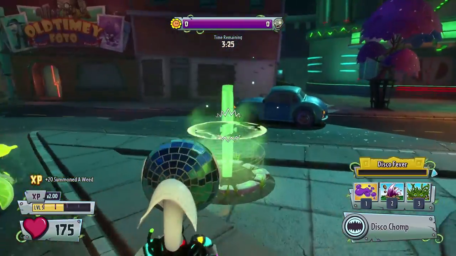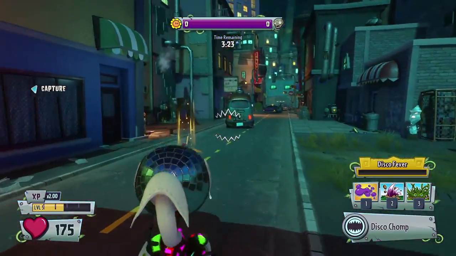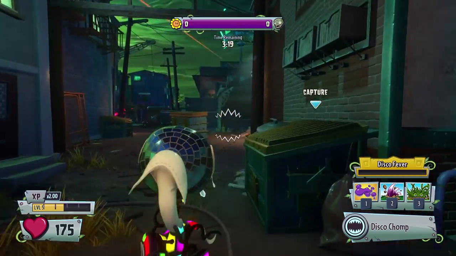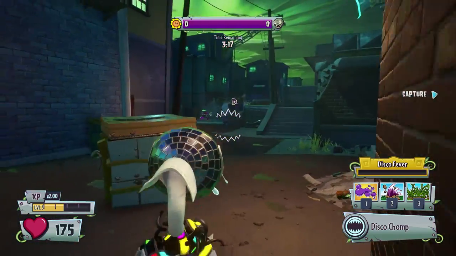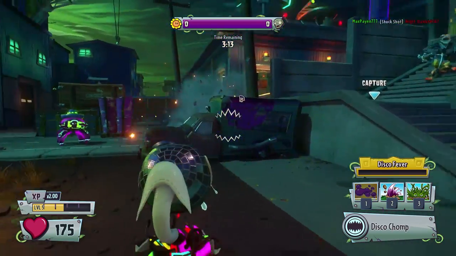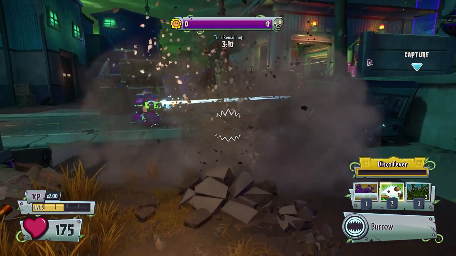Sorry, I have force of habit. You can get this one if you want. Okay, good, good, good. This will be like where we left off last time if we don't get this capture, so let's see what we can do. Missed again. Going under, though.